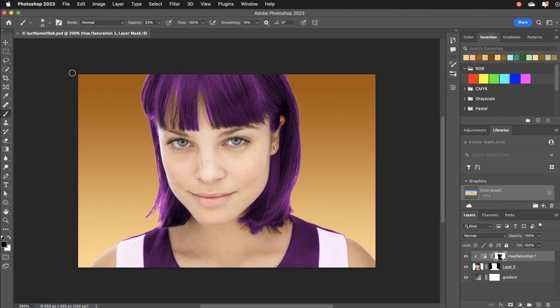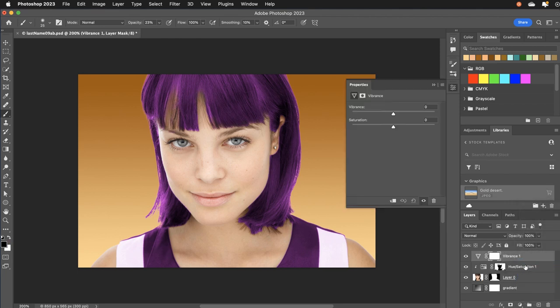All right, so we'll do one more, which will only affect the flesh areas this time. So I'm going to add another adjustment layer. With that layer selected, when I create a new adjustment layer, it will appear directly on top of that. Let me go and select one here. I'll go with something maybe more boring called Vibrance. So Vibrance, again, right now, I see that it's not associating. So it's good to know that, okay? It's not associating automatically. Therefore, it will apply on all layers below it.